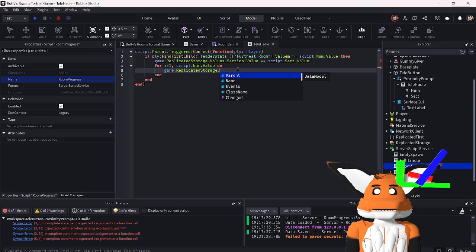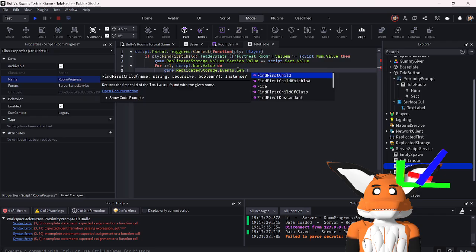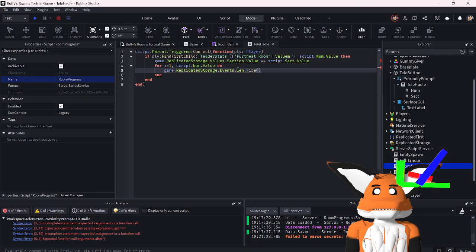Game.replicated storage.events.gen fire.